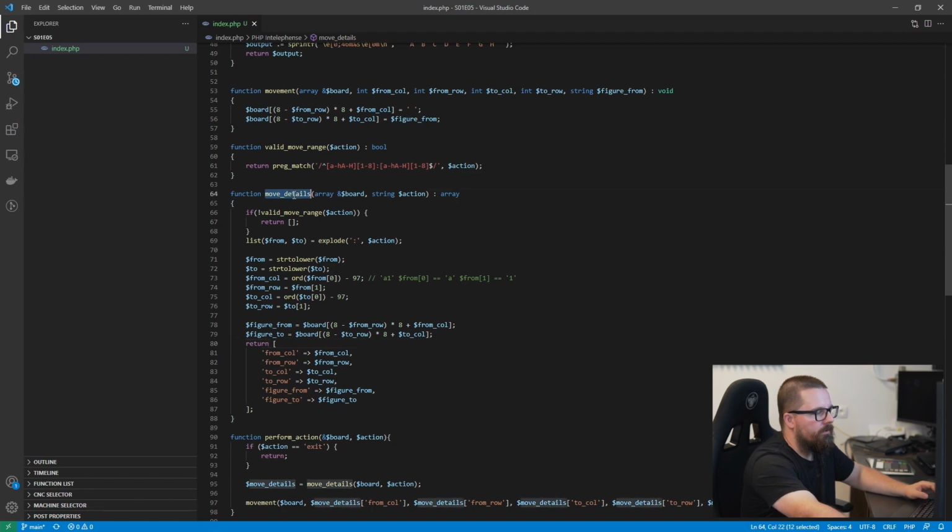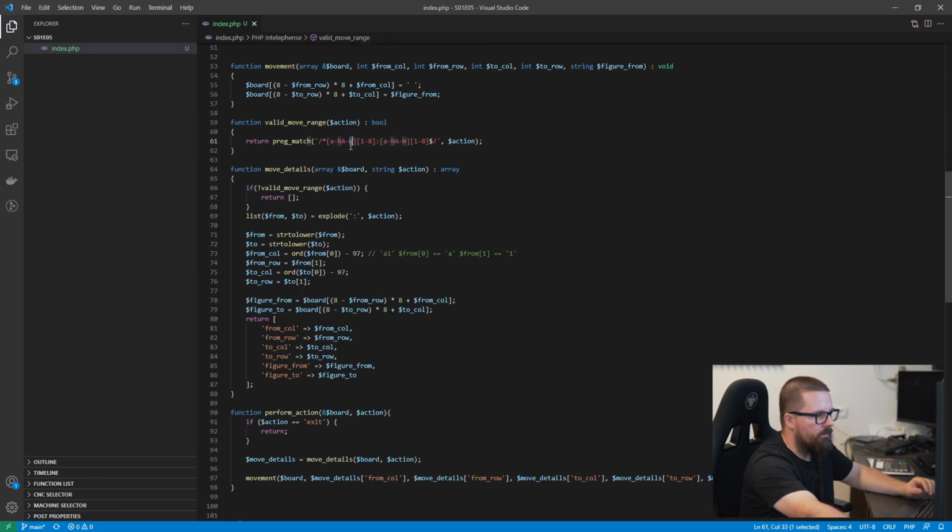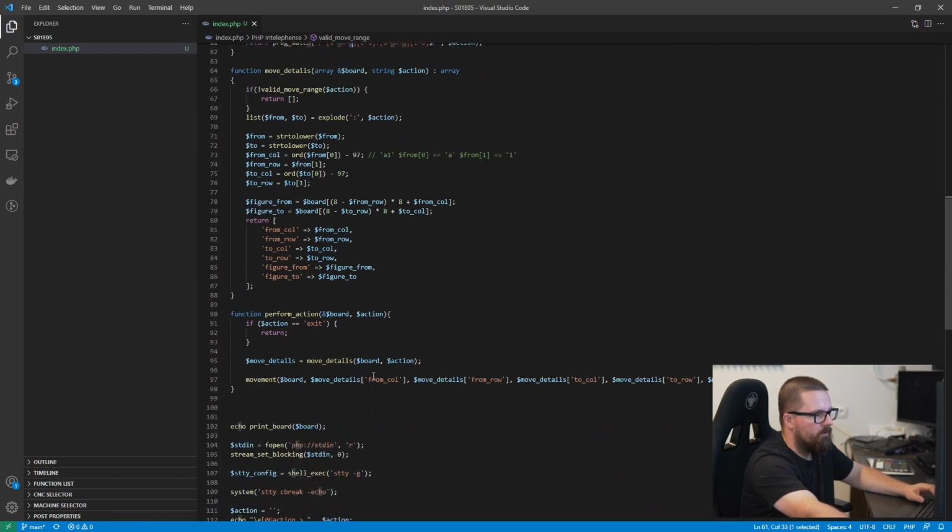Okay, so our move details is done. We have some validation. We know that the user will never try, I mean, may try, but it will never succeed, to do movements outside of our board. So it's time to implement it here, right? Because we have some move details, and then we call our movement using this data, but this data may not exist, right?